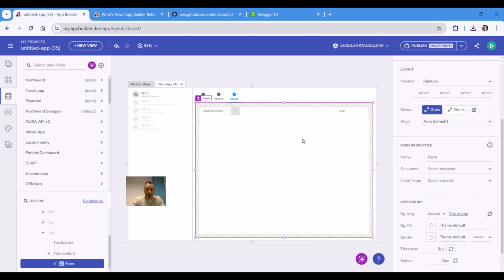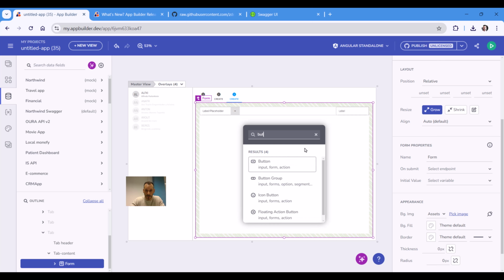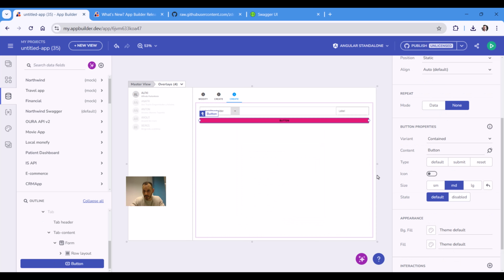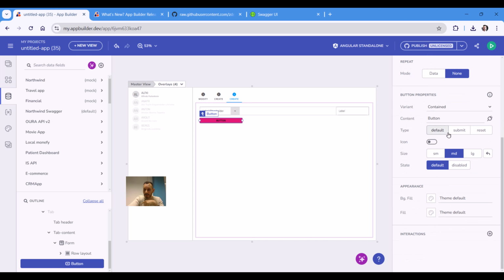space between. Here you can also add a button, and for example, this button, because the action buttons that are added by adding a form automatically from an endpoint, we set the type to be submit or reset, depending on the action that the button should perform. But here you should manually set it. Okay, I want this button to be a submit button. If I want the same for the reset, I have to add a new button, which is going to be with a reset action. So yeah, you get the point.